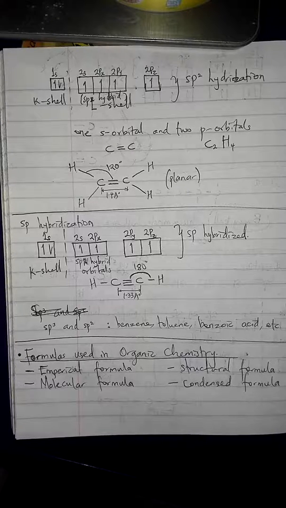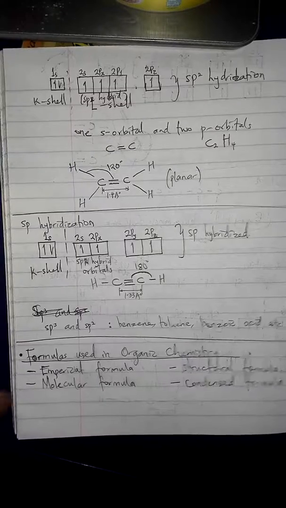When you talk about the empirical formula, that's the first one. In the case of empirical formula, we mean the formula that shows the simplest ratio of combination of the elements. So it shows the simplest. That's the keyword there. The simplest ratio of combination of the elements. That is the empirical formula.